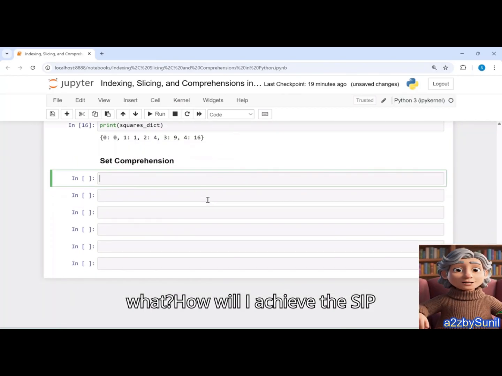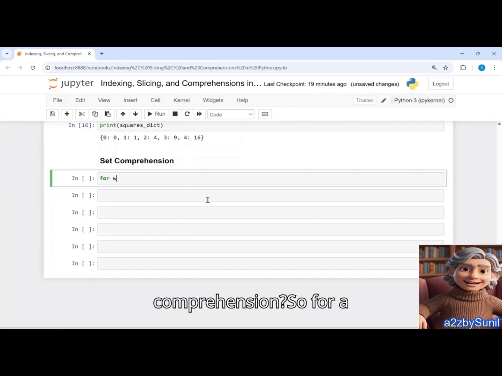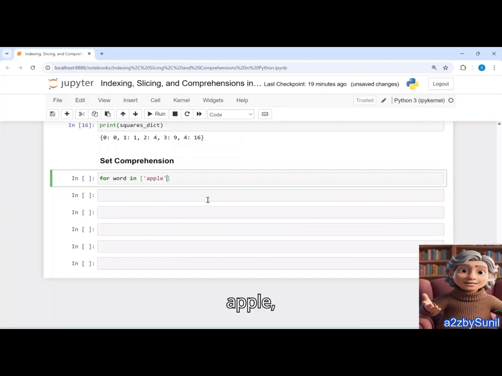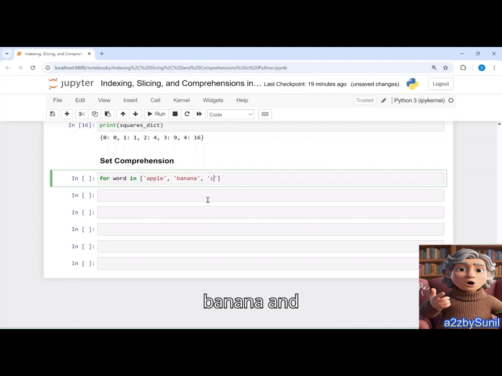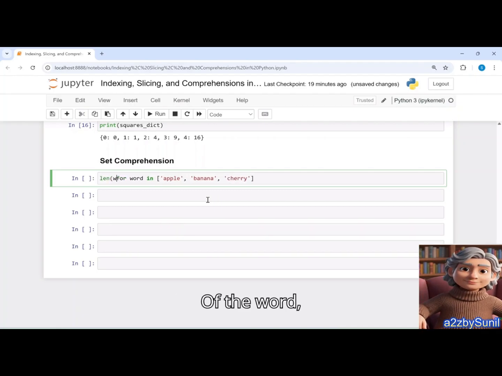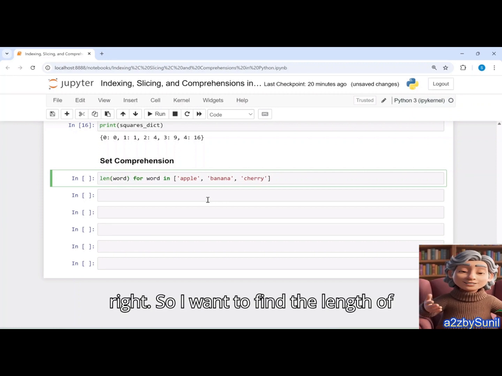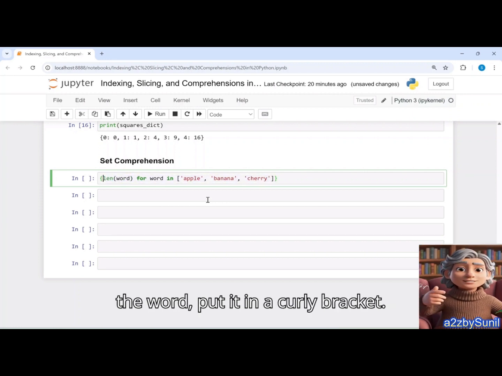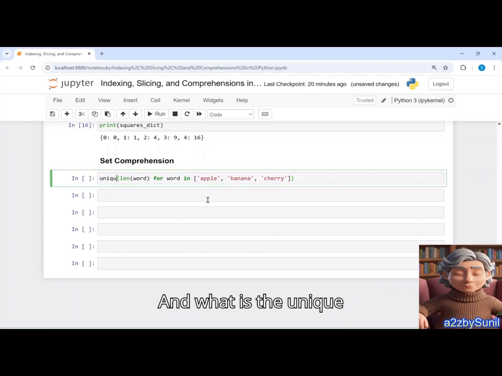How will I achieve the set comprehension? So for a word in apple, banana and cherry, I want to find the length of the word and put it in curly brackets.